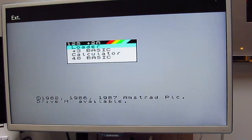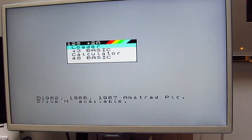I'm going to have to buy another one. So, that is refurbished up to a point where the cassette drive is still squealing. Now, this video's gone on long enough, so I will finish it here. And hopefully maybe do a part two with actually putting this tape drive belt in. That might be an idea. But anyway, for the moment, I hope you found it informative to see what was inside a Spectrum 128 Plus 2.